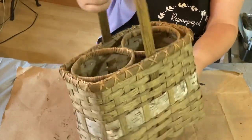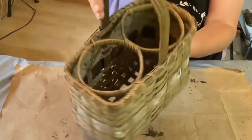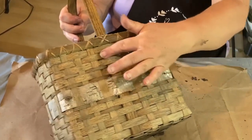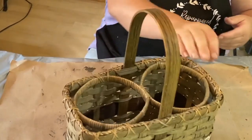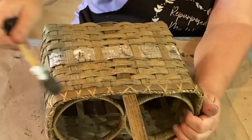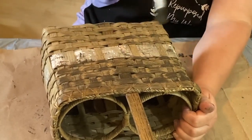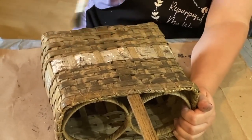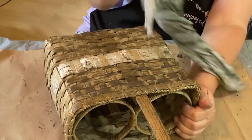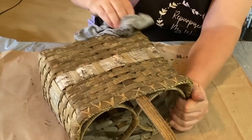I got this awesome basket from a flea market. It's got two holes in it — I don't know if it's a planter or maybe for wine bottles or something like that — but I loved the basket, the look of it, and it's just beautiful. It has some little black spots around the top of it, and I wanted to darken up my basket just a little bit. I wanted to make it a little bit of a rich, deeper color. So I'm taking my antique wax again and going over the basket with a light brush — not too dark — so that I get highlights of dark and light in my basket.